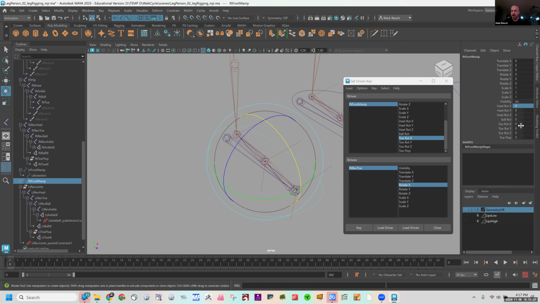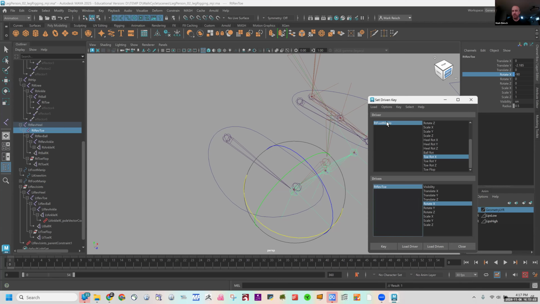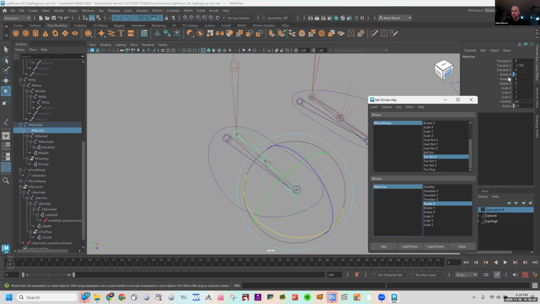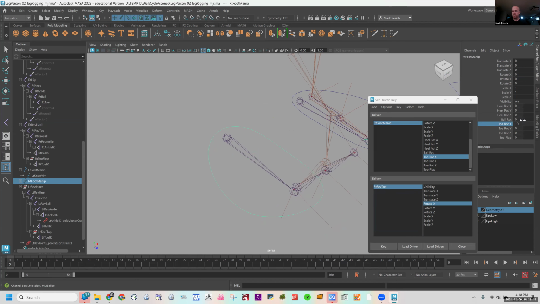We already know what that one is. Rotate toe X, positive 10. Then we go to our reverse toe. Change this as a positive. So we'll set that to, yep, minus 90. We'll key that. Go to our foot manipulator, set this to minus 10. So if that is minus 90, that will change that to 90. We'll set that to go outward. We'll do a key there. So now our foot rotate will go inward and outward.